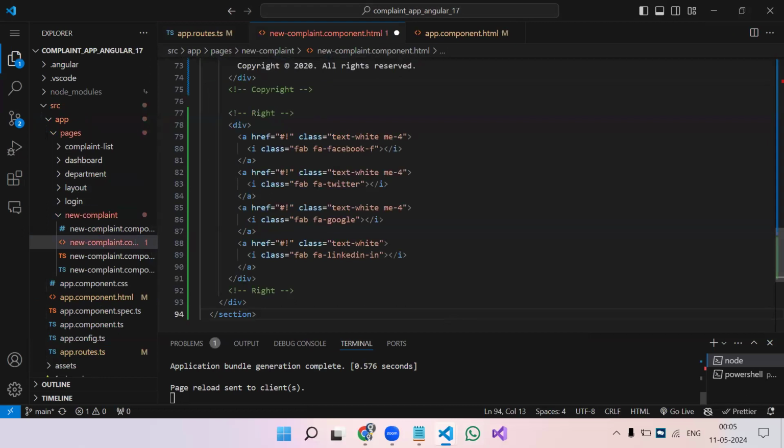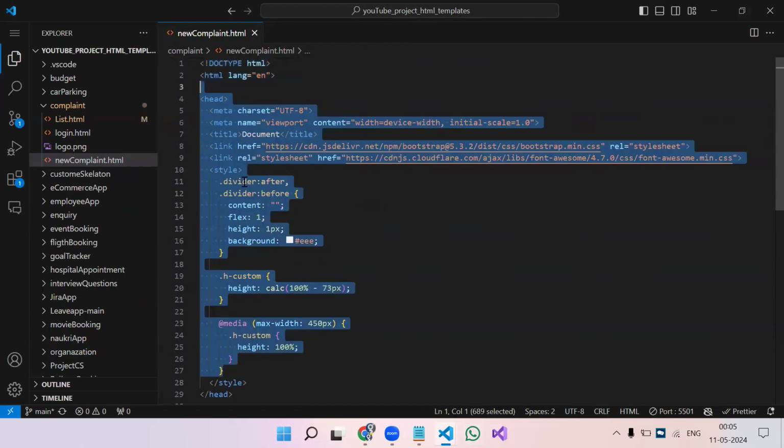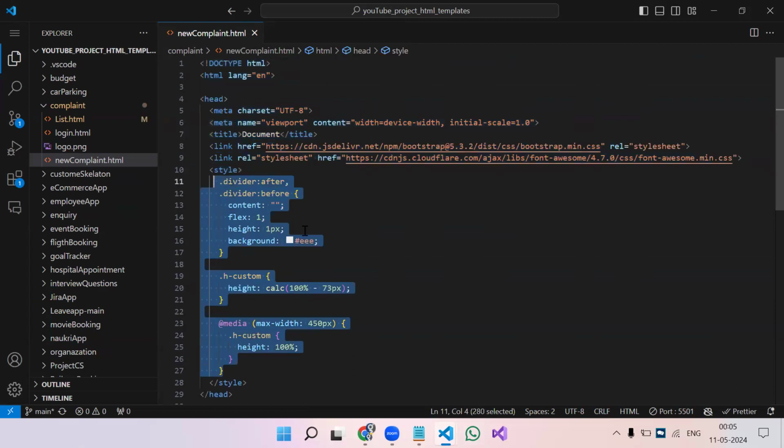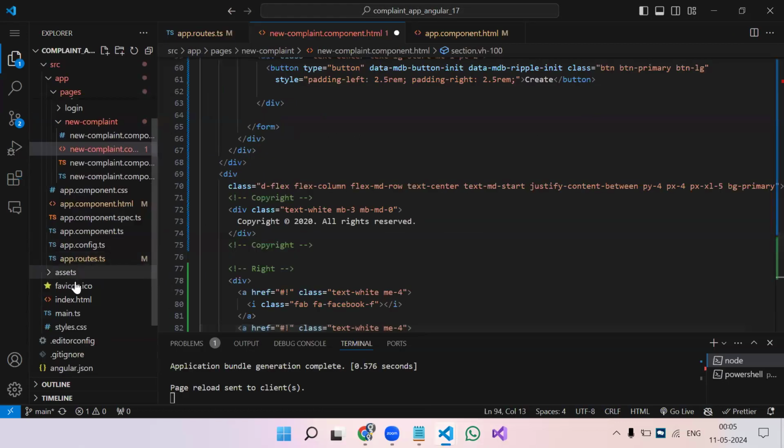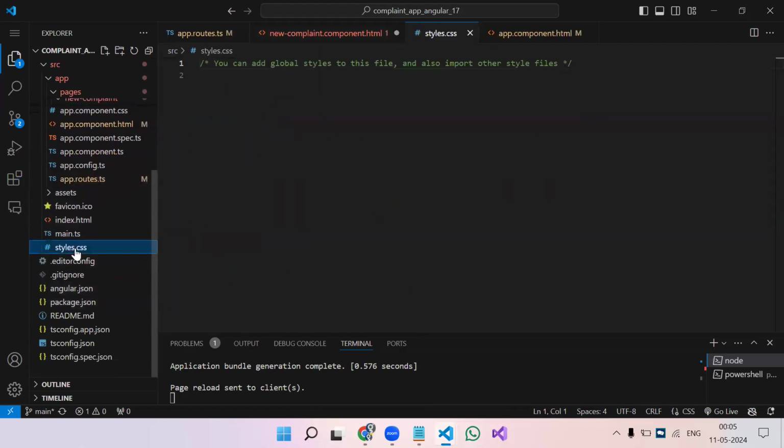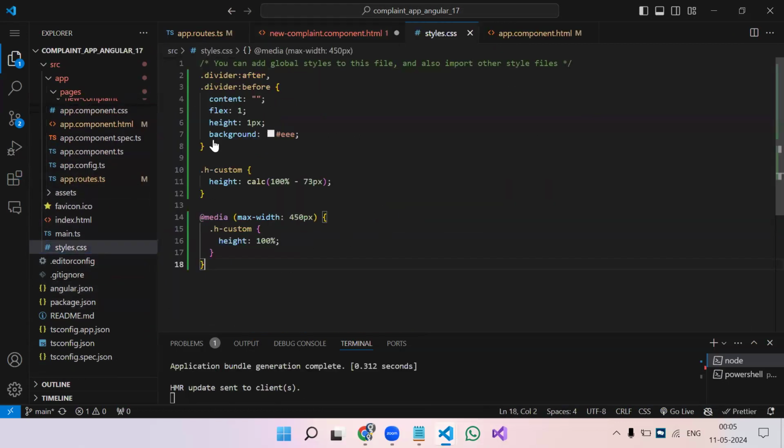So let's get the CSS, and we will put it into our common section, that is the common style, so that will be style.css over here. You can use this file if some classes are there which you are going to use across all the pages. So you can use this file to keep the common classes. That's done.